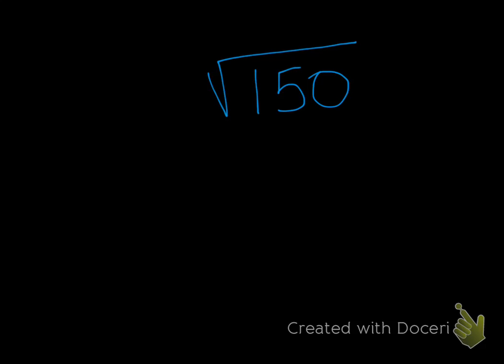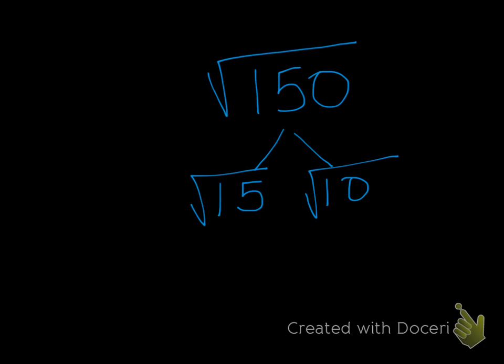If you can't think off the top of the highest perfect square factor, then just break it down into 2 numbers that you know go into 150, that are factors of 150. And if you can make one of them a perfect square, it's awesome. But what if you can't think of it? I mean, what if all you think of is 15 and 10? And you think to yourself, well, okay, well, square root of 15 is not a perfect square, and square root of 10 isn't a perfect square. I haven't found a perfect square factor.